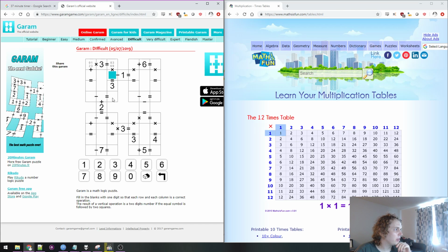To get something times that equals a number starting in 30, we know it's not 0, that's for sure. So this is also not 0. If we look down at our 3, it's not going to be 3 either. So looking at 6, 6 times 6 is 36, so 6 can go in here. And 6 times 5 is 30, so 5 can go in there. And if we look at 9, it can be 9 times 4, so 4 can go in here. And therefore, this is either 3, 4, or 5.